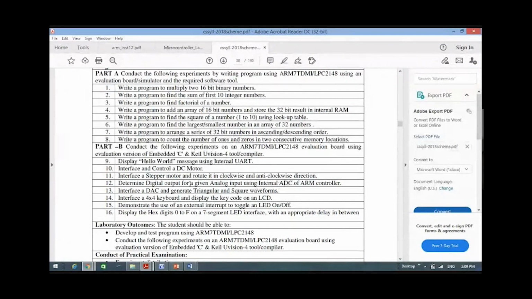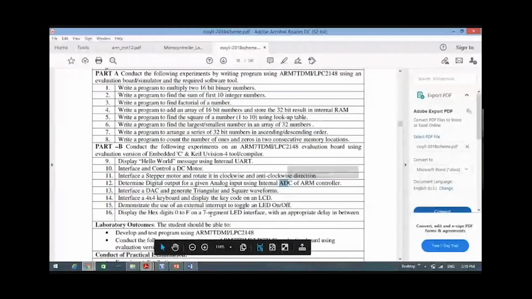Whatever digital output you get, you should be able to display it on the LCD display. There is an LCD display on the interface circuit itself, or in the evaluation board itself. So you are supposed to display the equivalent digital output that you get from the ADC on the LCD display.